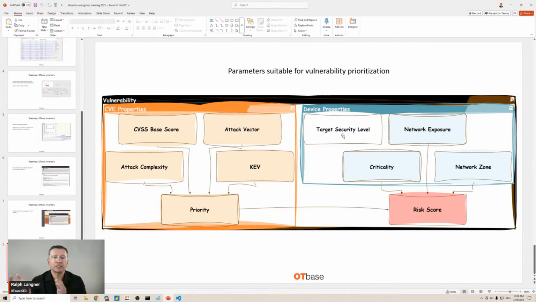That's a field that is available in OT-base. In our experience, well, let me put it this way: I don't like it very much because, per the definition, it makes a couple of assumptions that don't make a lot of sense to me. Those assumptions have to do with the attacker's capabilities. Like, do I have to worry about a nation-state sponsored attacker? Then the target security level must be full. Okay, and honestly, I don't know what to make out of that.